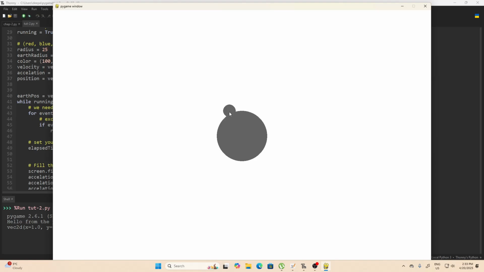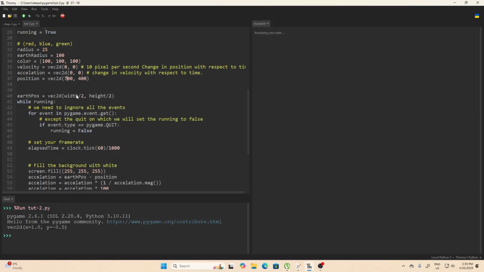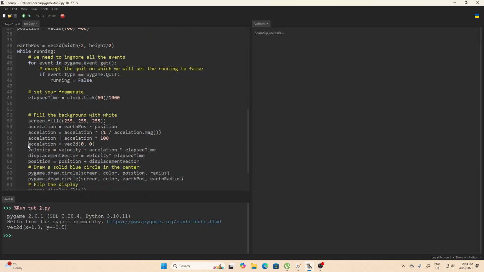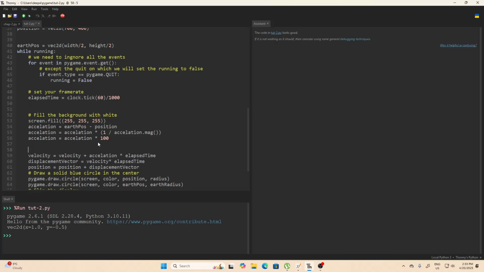So now let's say this is you and you are on the earth and you make a jump. So what will the jump look like? This acceleration is no longer 0, 0. Let's say you do a big jump. How does the jump look? You jump in the sky and then gravity pulls you down, basically. Yeah, so the jump will be in the opposite direction of the gravity.